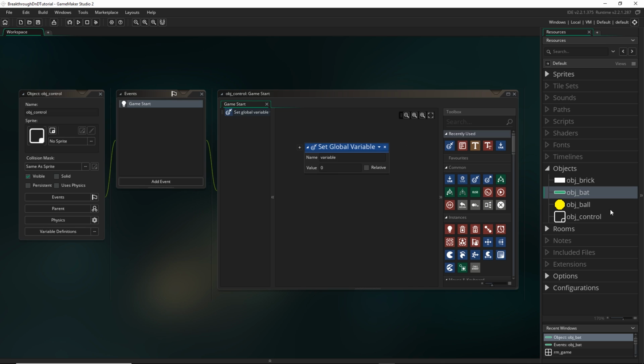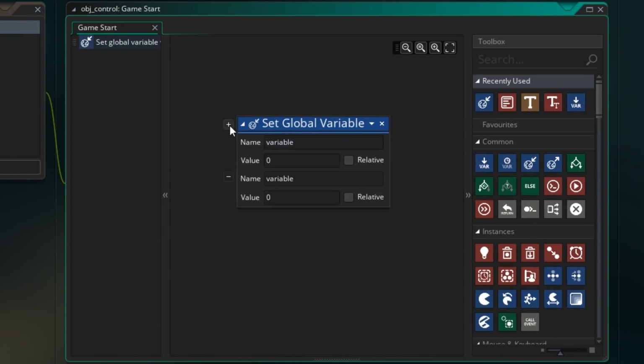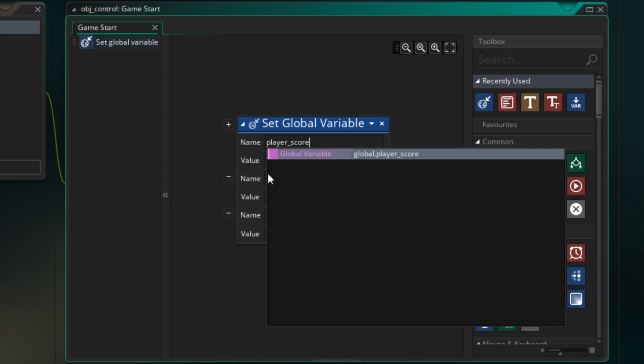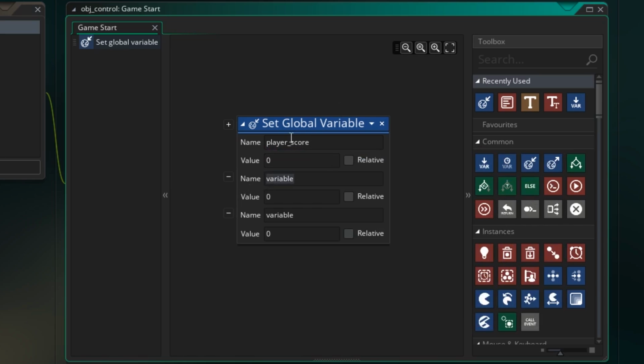So when lots of instances might be interested in one particular variable, which is definitely the case for the lives and the score. There's only going to be one score, one high score, and one set of player lives. And we do want to reference them in other instances, and we want them to persist for the whole game. If you just click plus here, then we can actually declare multiple variables at once. So let's go player score. And there it is in the autocomplete, so that's how we might reference it later. We want high score. And player lives. But we'll start that one off at 3.